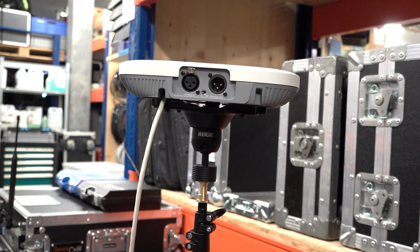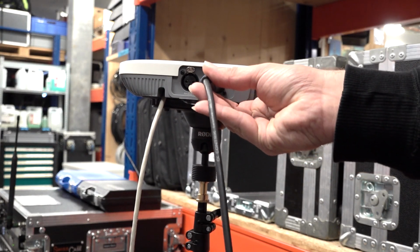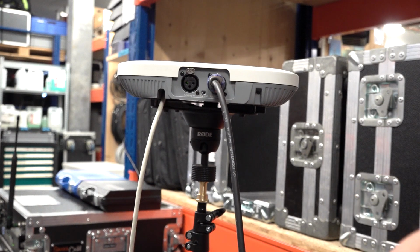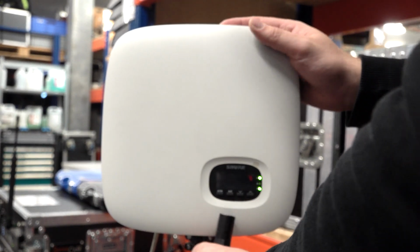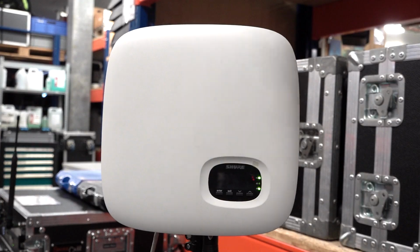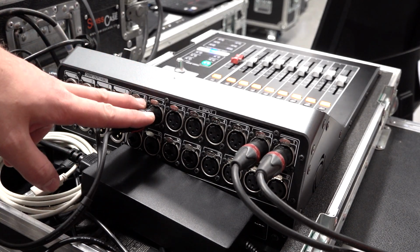So in this case, we will take our XLR cable. The female end will go into the male end, therefore sending an out signal. And we can flip it back up and set it to a good height where it's not obstructed or interfered by other objects. The other side of the XLR cable will be plugged into our mixing desk.